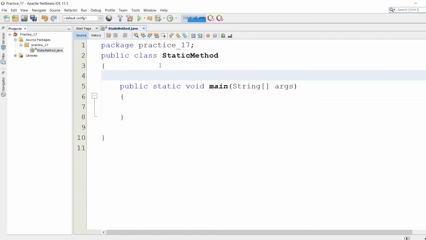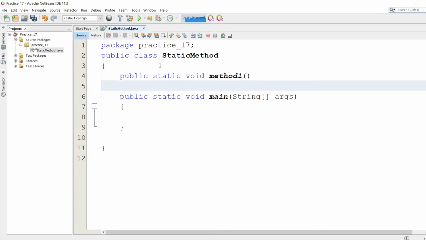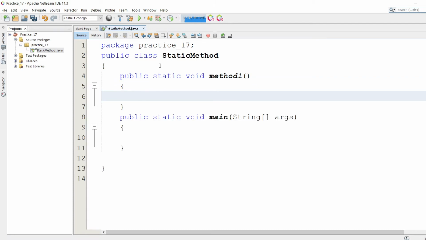Let's create one method, public static method1. Its return type will be void for now, and it's going to simply print out "inside static method".